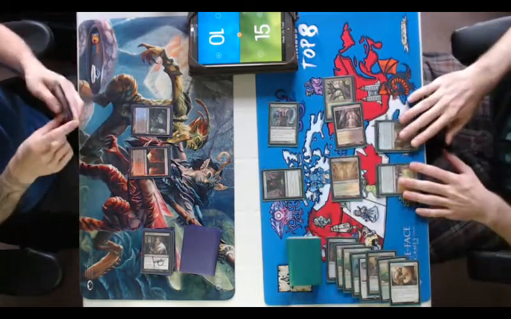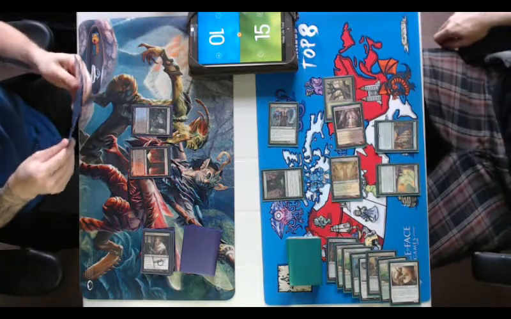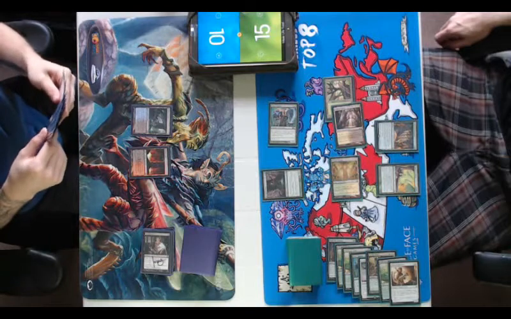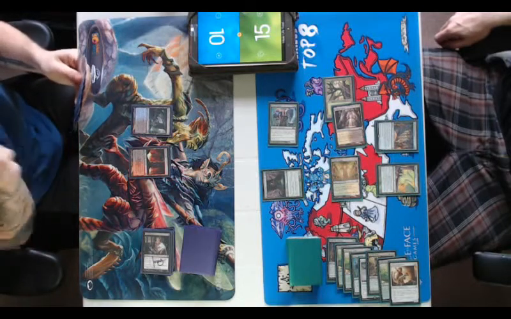Luckily he had to discard The Vizier, one of the pieces to get this one. But he also has access to the mana now.